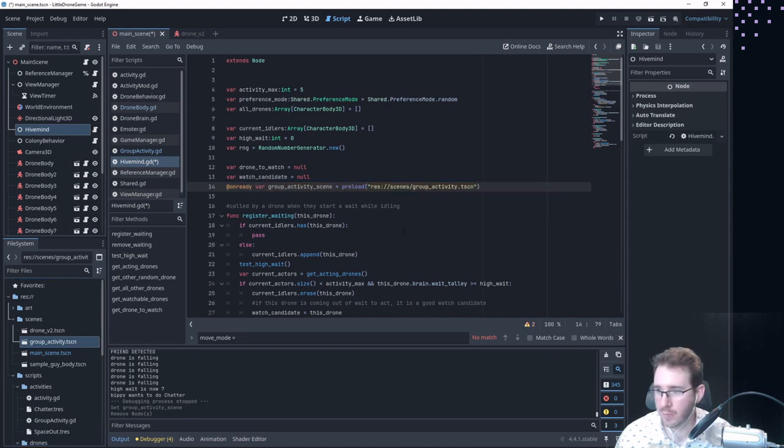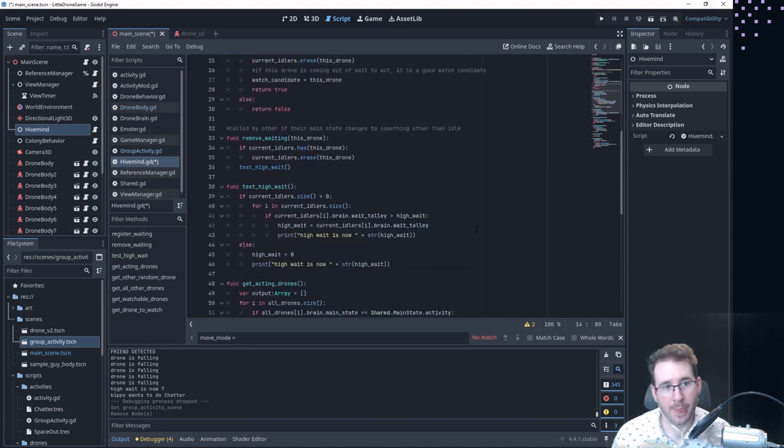There we go. And then I would instantiate it. Variable instance equals that dot instance. Use add child scene instance. Okay. So I can use self for that, I think, to get them all to be a child of HiveMind, which is what I want to do.